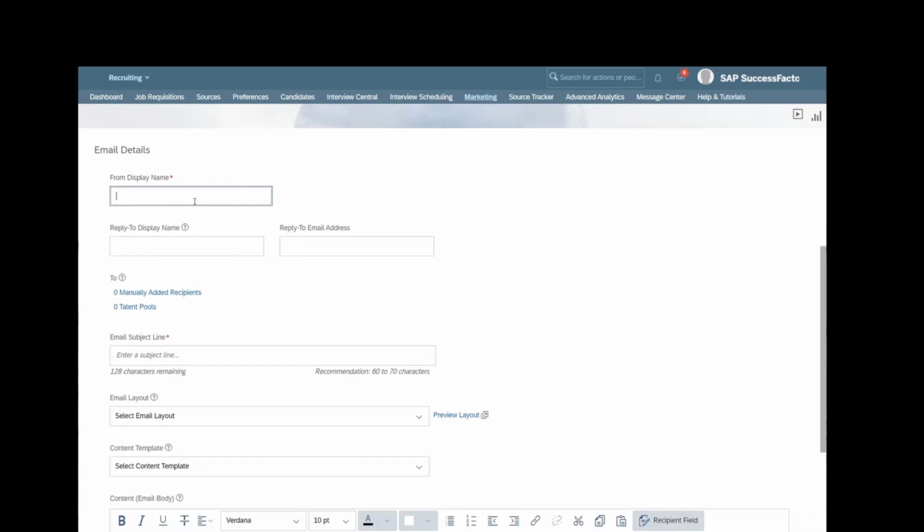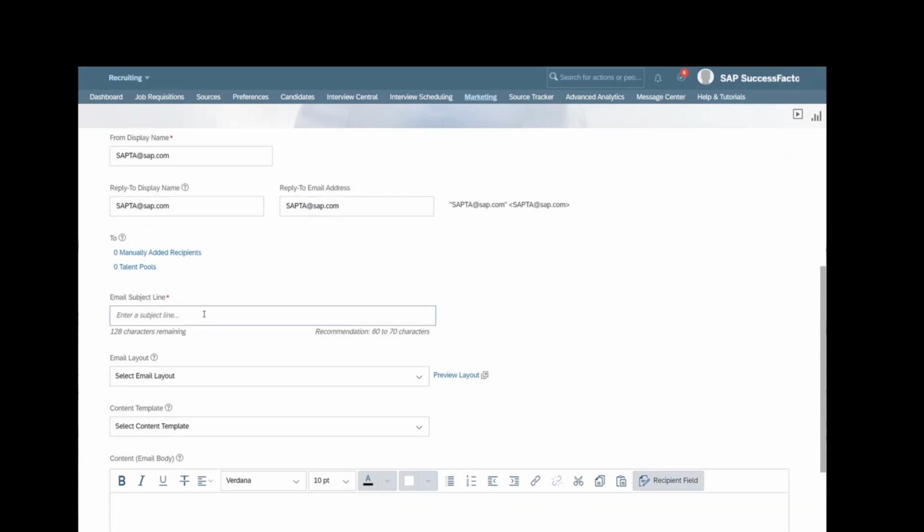For the email details, there is a required field here for who the display name would come from. So we'll say sapta@sap.com. We'll keep that consistent with the reply to name, and then the reply to email address, we'll keep that consistent, but of course we have the ability to alter any of this information here.